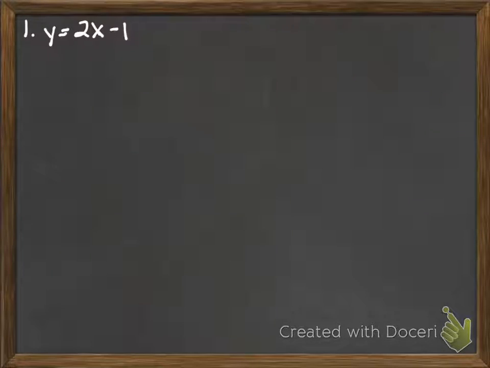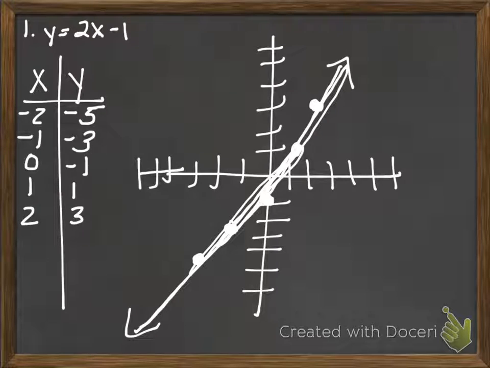All right, and next, we have 2 more problems, 2 more slides for you, and I want you to go ahead and try this equation on your own. So you're going to draw your input-output table, and you're going to do your graph, and go ahead and pause the video now, do that, and then check back. All right, here is the solution to this equation. Check your input-output table and your graph to make sure that it matches up with mine.